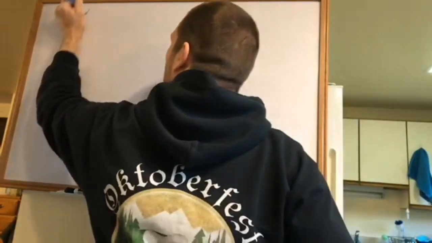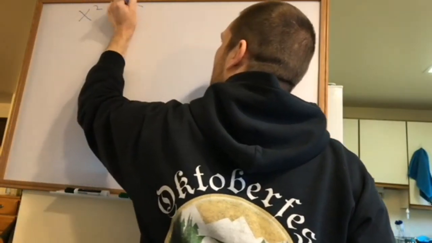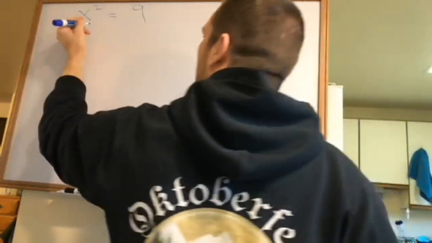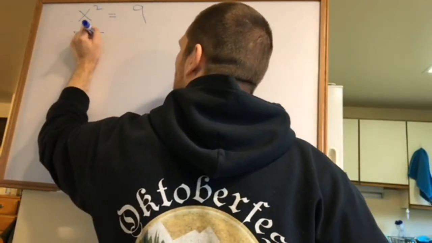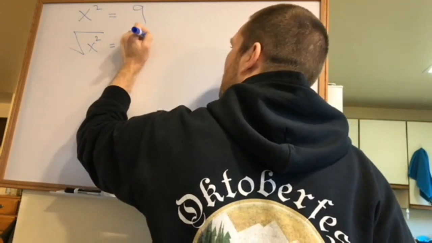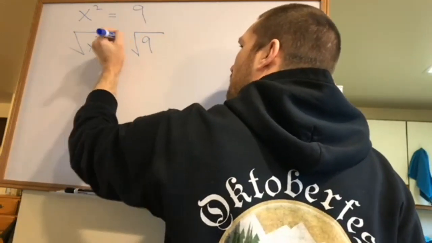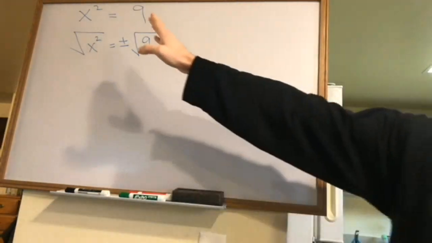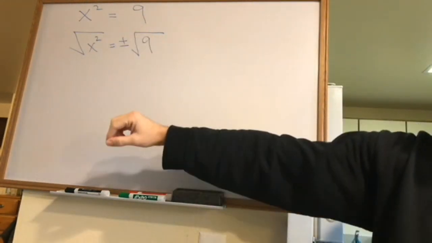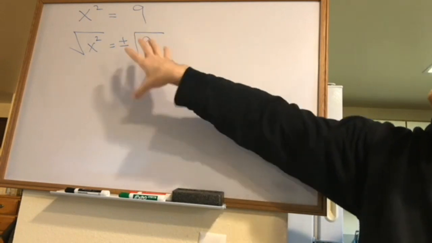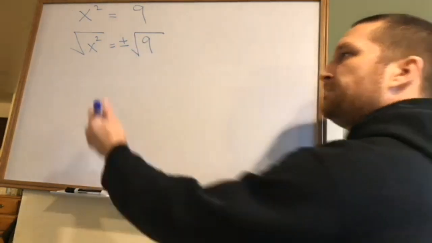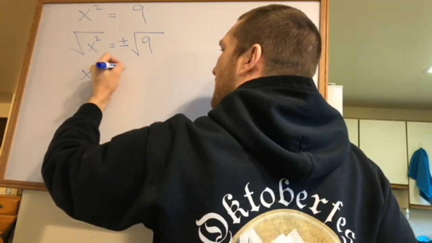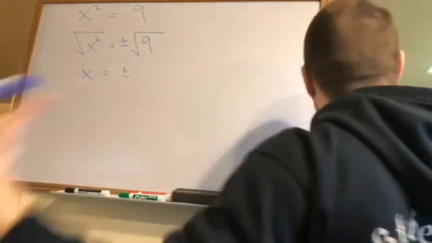Whenever we're starting with an equation like this, and one of our steps is to take a square root of both sides, we're going to get in the habit of, as soon as we do that, putting a little plus minus right there. Because that means that it's either the positive square root, the principal square root, or it's the negative of whatever that is. In which case, this guy comes out to be just a plain old x. And then this is a plus or minus, what's the square root of 9?